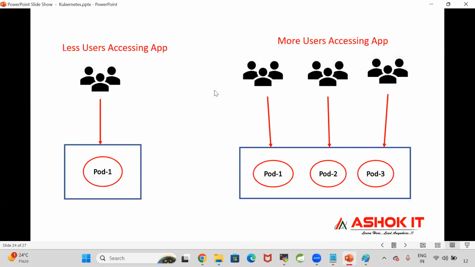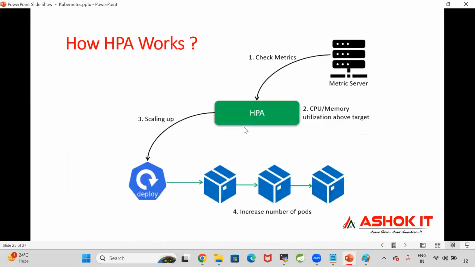Okay, guys. Now here, how does this horizontal pod auto scaling work? In horizontal pod auto scaling, we are going to configure our metric. So I'm going to configure a CPU utilization target of 50%. If CPU utilization goes above 50, then my scale up should happen. My pods should be created, pod replicas should be created. If it is less than that, then we need to decrease the pod count.